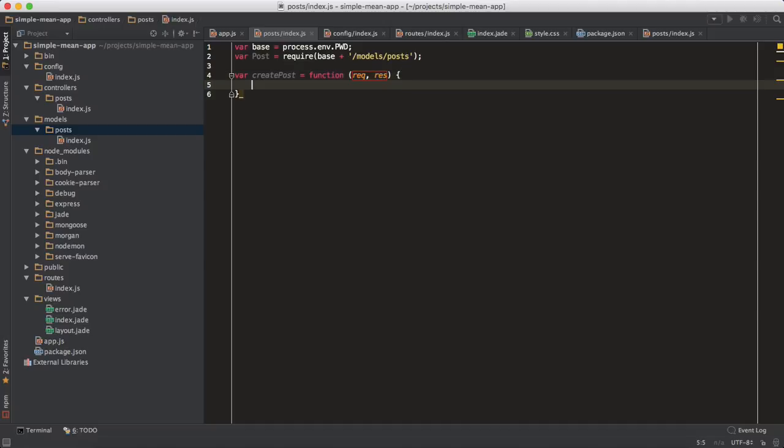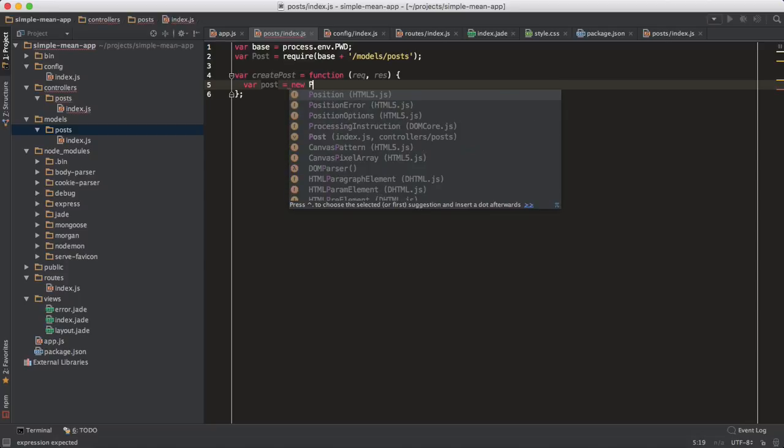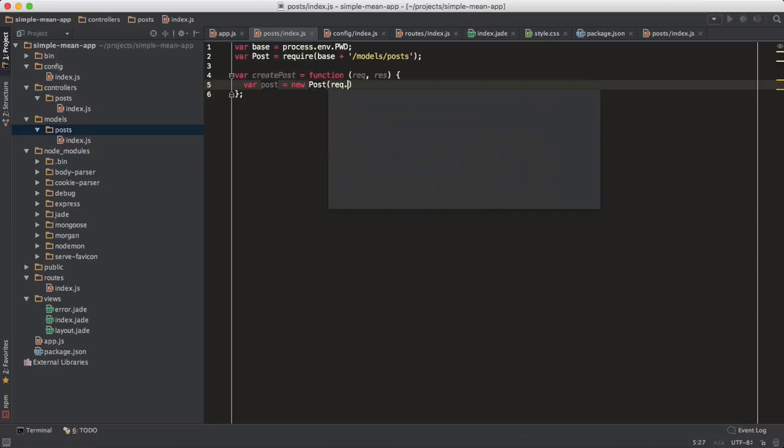Every endpoint will have a request and a response. A request is what we're passing to the endpoint, like the parameters that we're passing, be it a query parameter, a body parameter, or any sort of URL parameter. So we can create the new post from our request body. New post, we have the request body. The request body will have the whole body, the object of the post. We'll have a post object which would contain title, author, body, and other parameters that we've declared in our post schema.